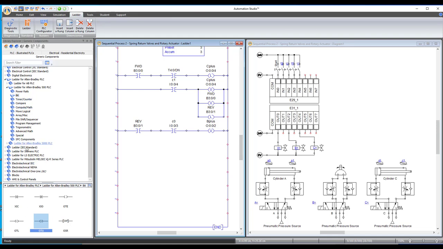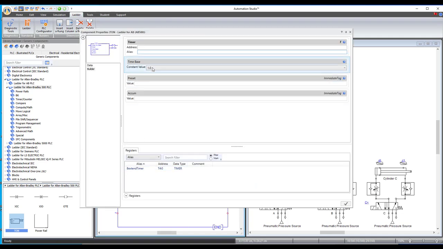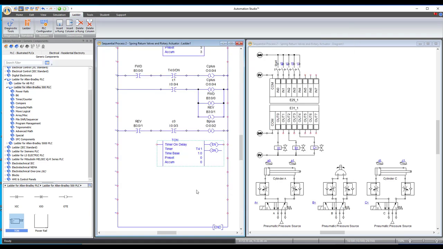And so we go up to, where is that now? Okay, on delay timer. Plop it in here. Now we have to use a different address, so this is going to be T4:1. Connect this up in parallel with, now I didn't bother giving this one a name.